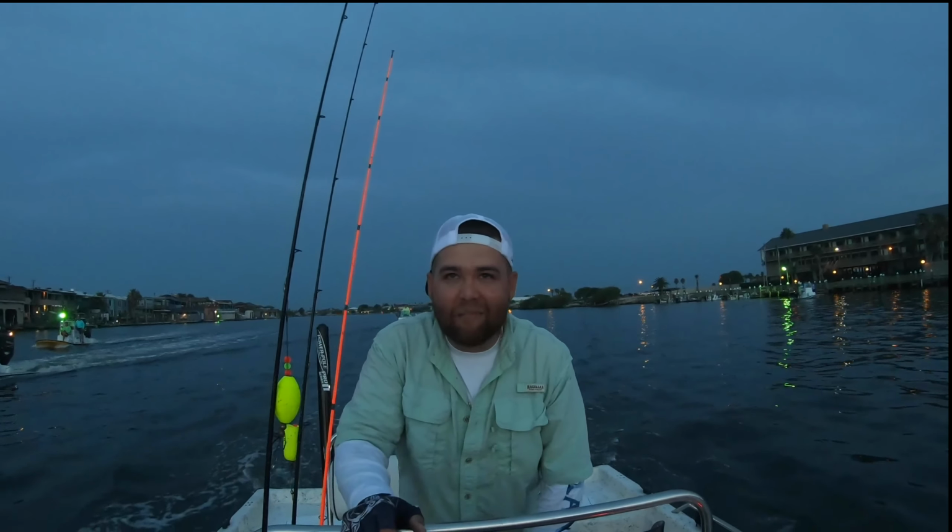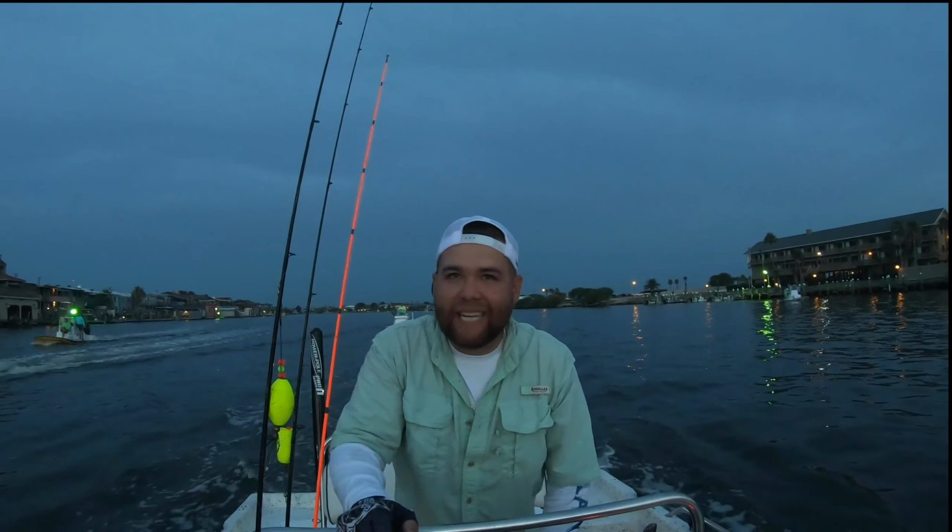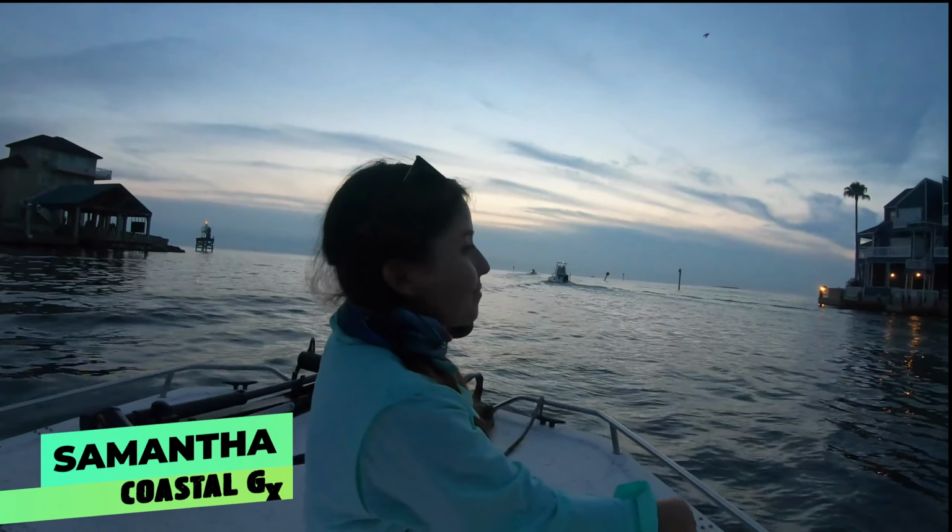What's going on, guys? Today we're gonna do a little bit of trout fishing and red fishing. So hopefully we can get on them. We're gonna try some islands on the right, and then I'll try to look for some clear water. That way we can target some redfish. But hopefully it's a good day, and I promised these guys some trout, so I'm gonna get at it. Yes, it is a great day. And here we have Samantha, you know, from the videos.